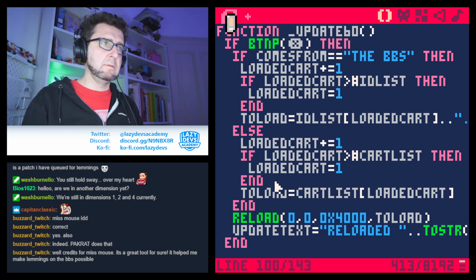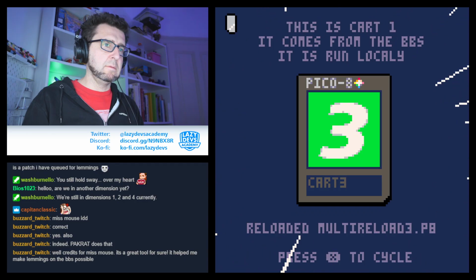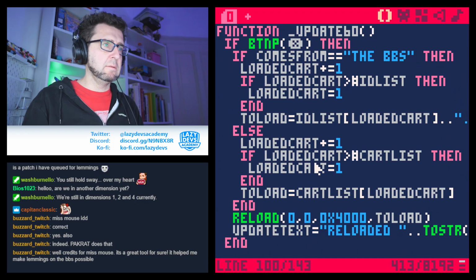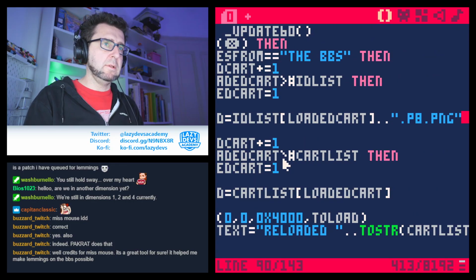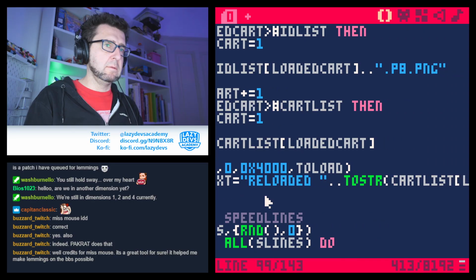Huh? The toolload should have a... Ah, I see.